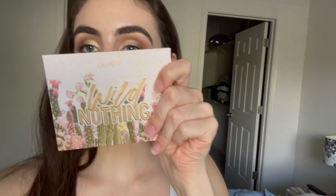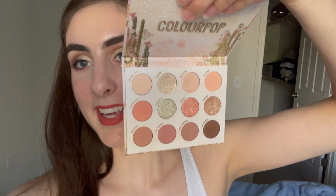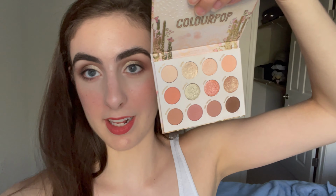We are going to be doing 3 looks with the Colourpop Wild Nothing palette. I'll show you the palette. Alright, here's the palette. It is absolutely gorgeous and very desert themed, and I'm going to be doing 3 looks with it. Alright, stay tuned, keep watching.